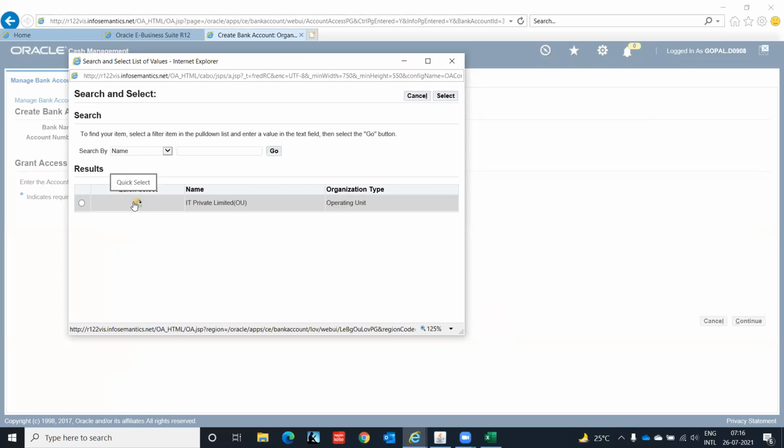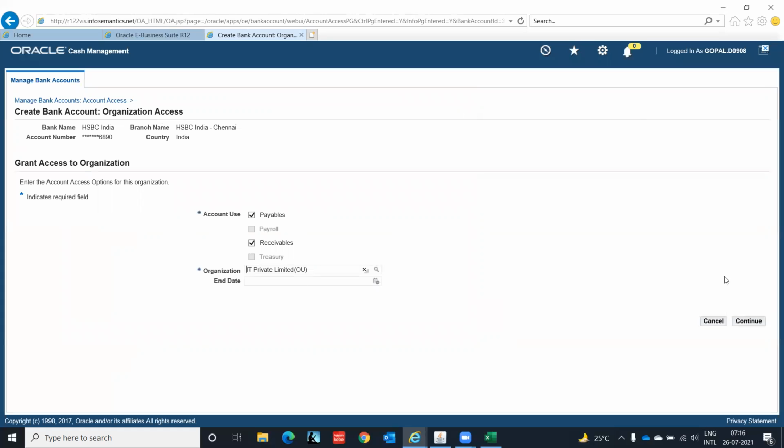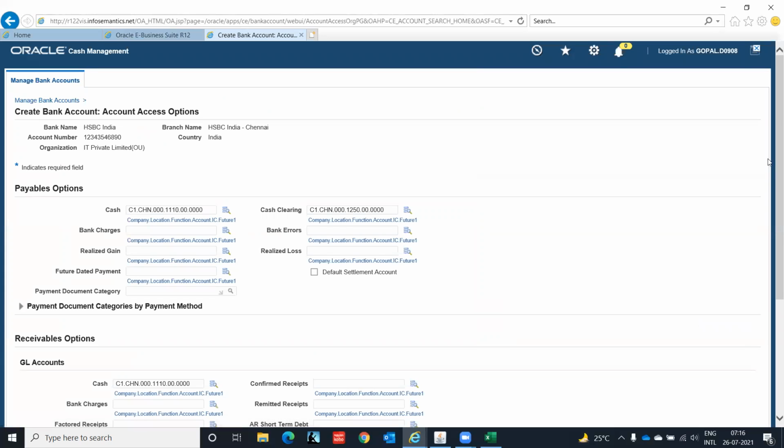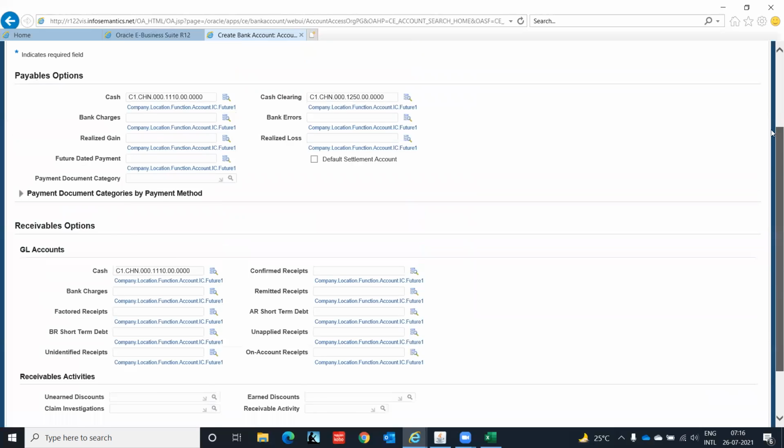See, first we entered the owner of the account. Owner of the account, definitely it will be the legal entity. And to use this bank account in different modules, you need to assign the operating unit. If you are not assigning it, then the operating unit will not be able to access this bank account. So this is done.